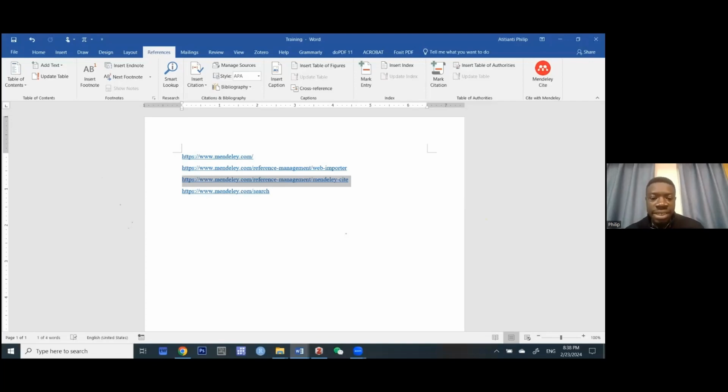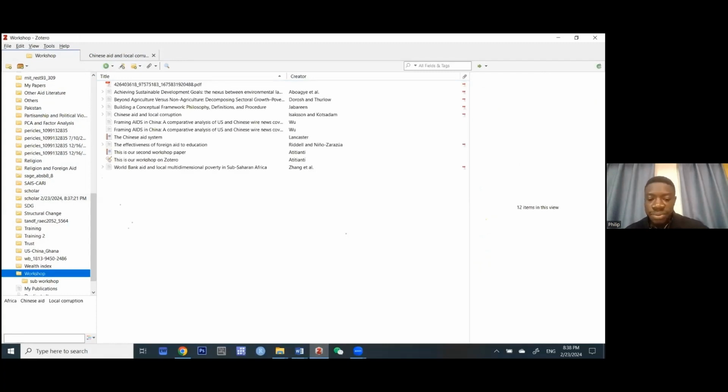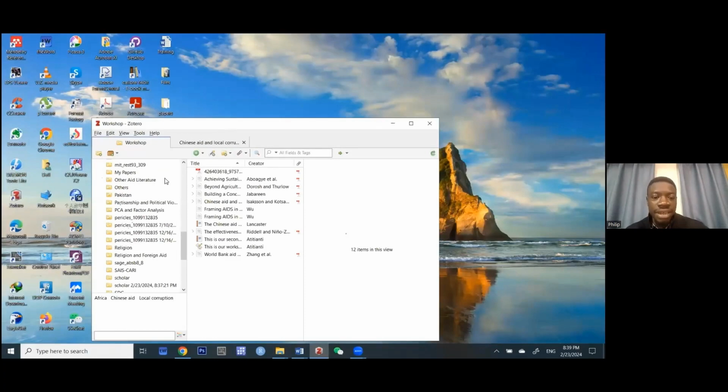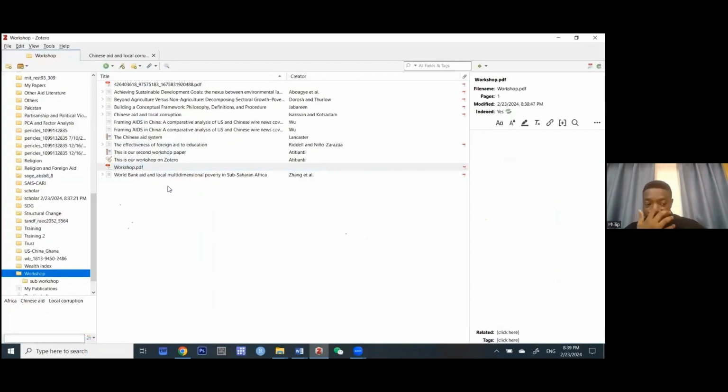So after we make it a PDF file, you realize it doesn't have any metadata. Okay, so Zotero can't do much with it. Okay, this is our Zotero. Let's try to bring it into our workshop folder. So I can just drag. Normally I like to drag and drop, so I'll drag and drop. So you realize it's still showing as PDF. Zotero has to populate any information. It doesn't have any icon. It just has the normal PDF icon, which you see over here. So it's telling you that this is the only information you have.